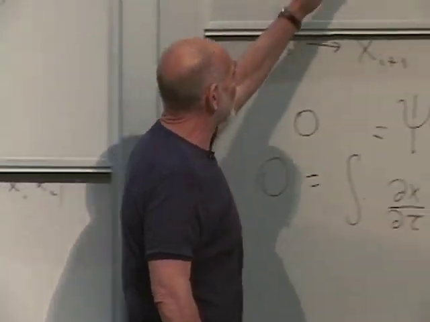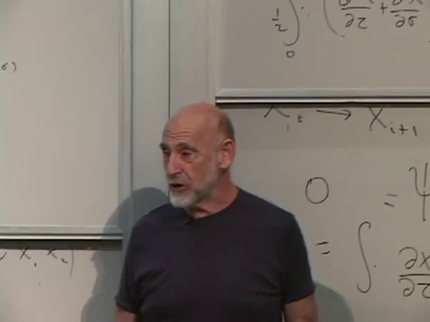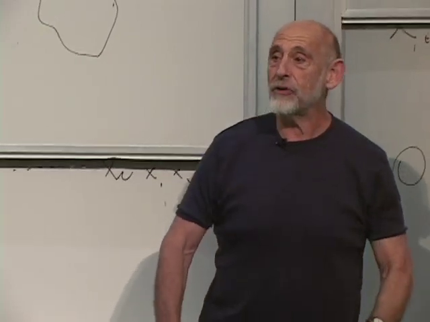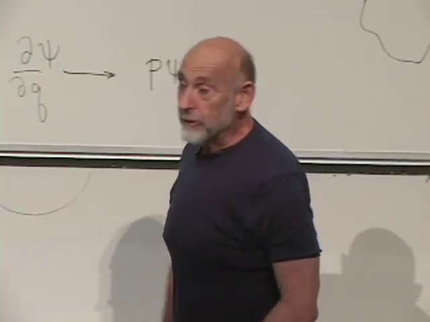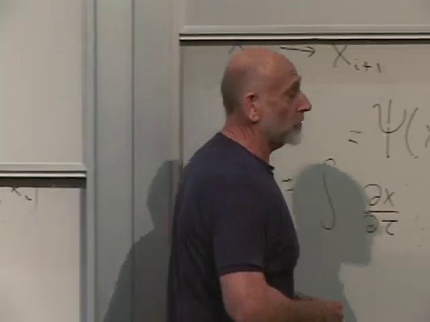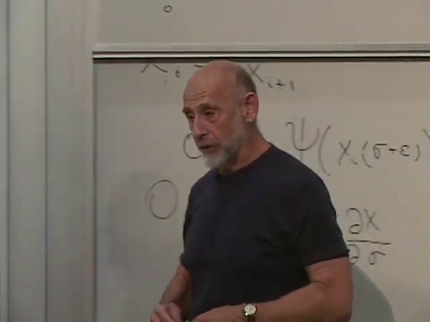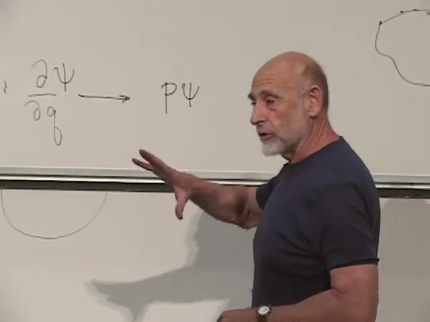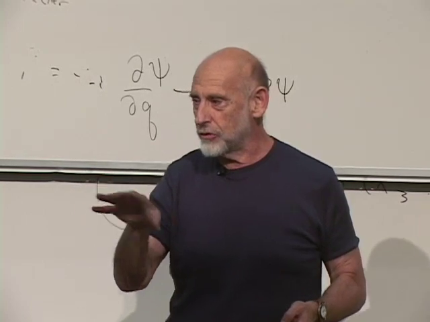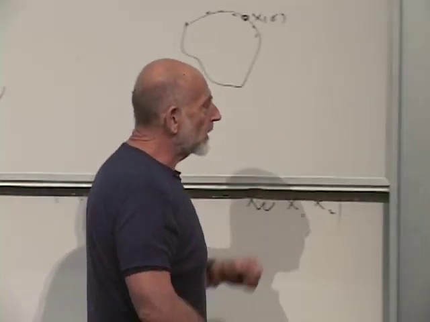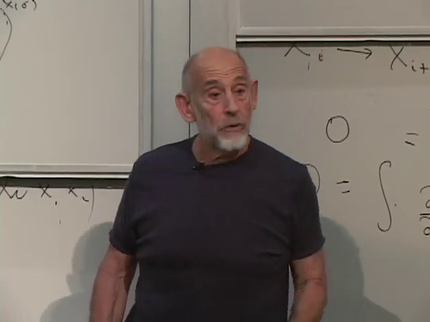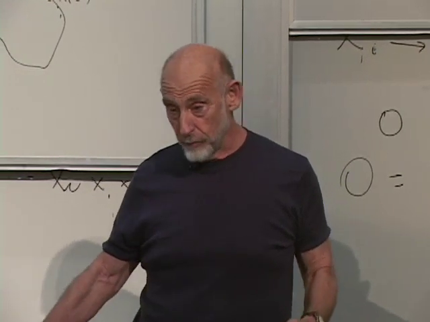So the condition that the wave function not change when you shift the sigma axis winds up being nothing but the statement that the left moving energy and the right moving energy should be the same. Isn't that curious? If you have a theory of strings which says that the sigma axis does not have any preferred point, and that the state vector of the string doesn't change when you arbitrarily shift the sigma axis, then that becomes the condition that the left moving energy and the right moving energy are equal. That was the level matching condition.